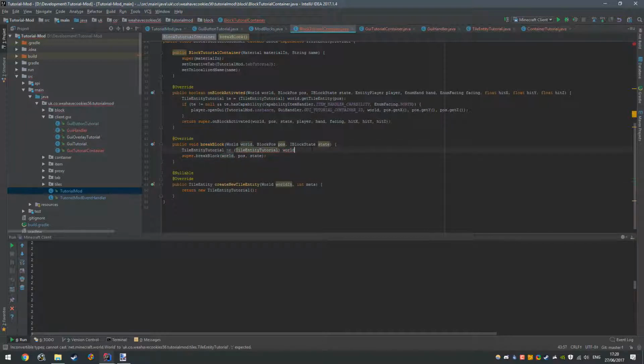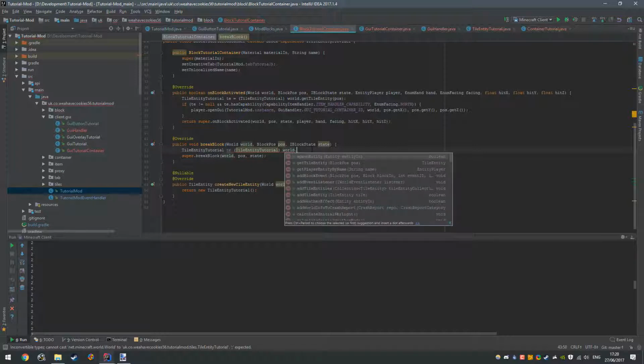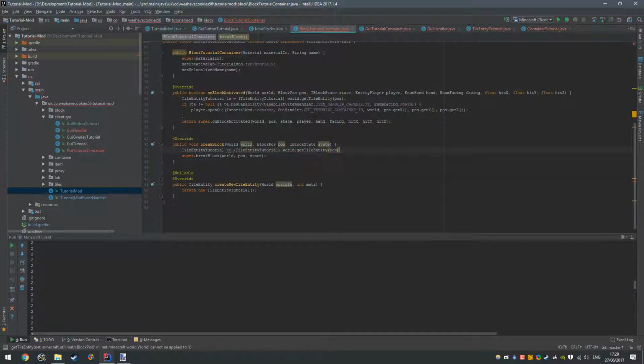I do not like using world in, it looks bad, you know? Right. Oh, and I missed out the equals, of course. Don't know why I do that so much. And again, if the T is not null, and it has the capability, just like before.